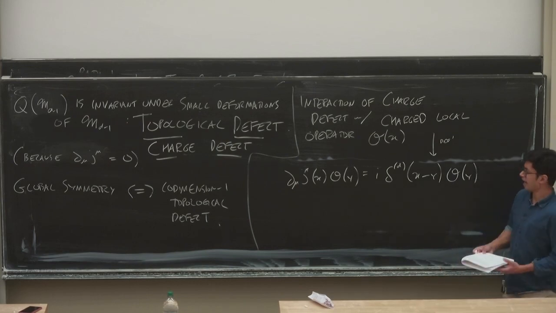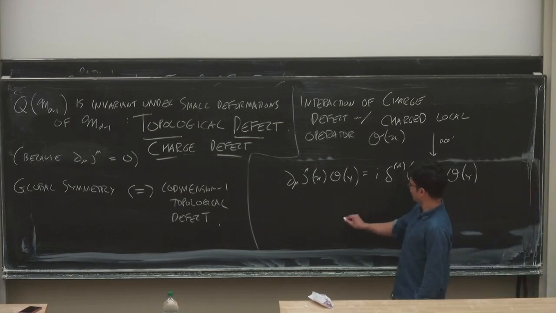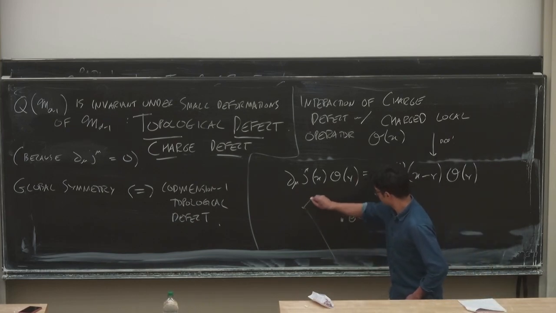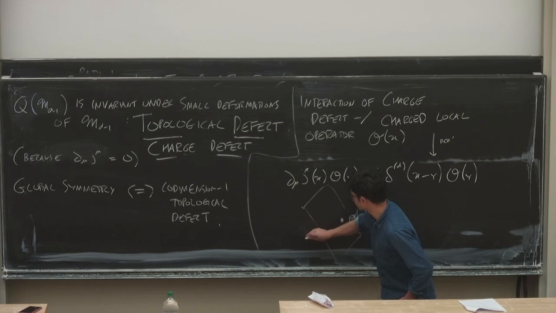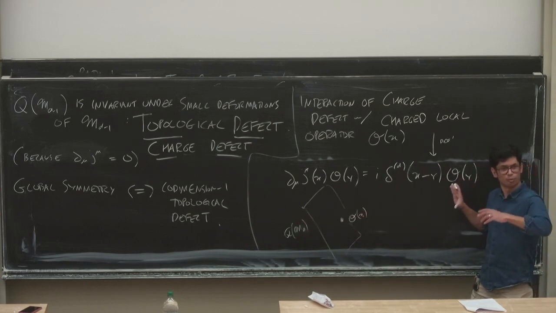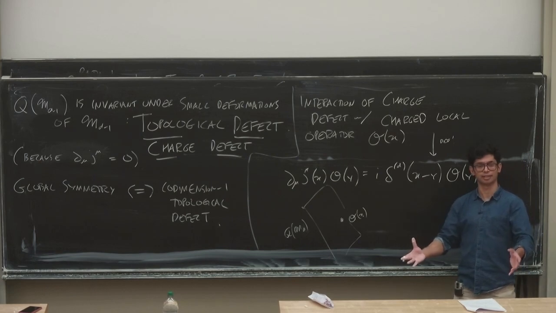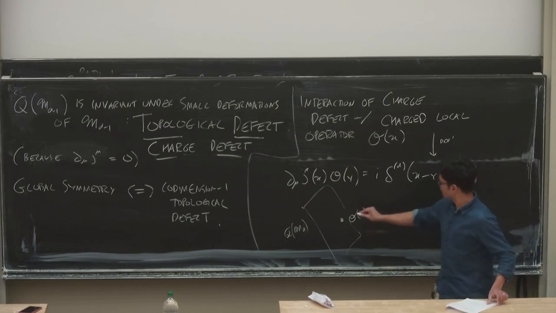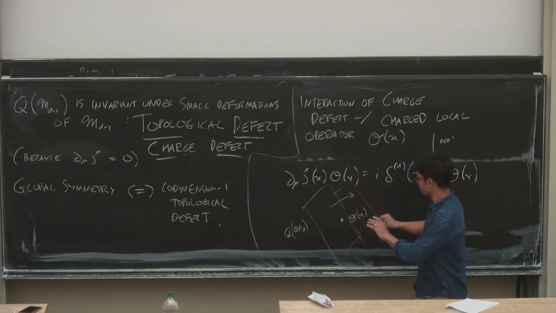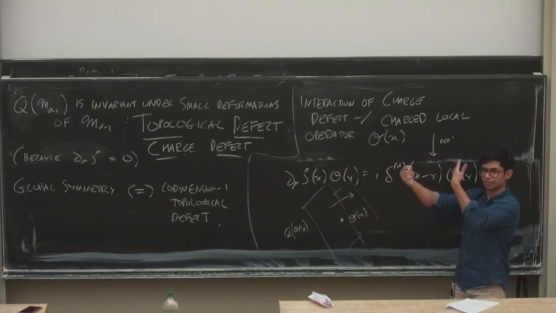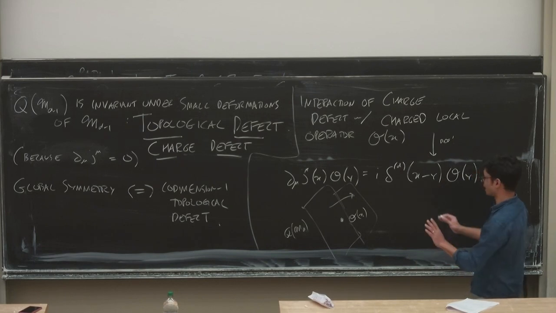Okay. And now you should ask the question, if I have my operator inserted here, and I have my codimension 1 topological defect, my charge defect here, imagine that I take this and drag it through this operator. What happens? Something should happen, right? So I now want to carefully characterize what happens when I drag this through. I want to take this and eventually push this thing all the way through. The notion of through makes sense because it's codimension 1. You should really just imagine a piece of paper in 3D. But I can't draw it well, so I'm going to suppress one dimension.